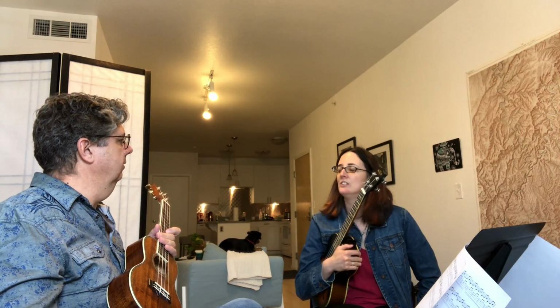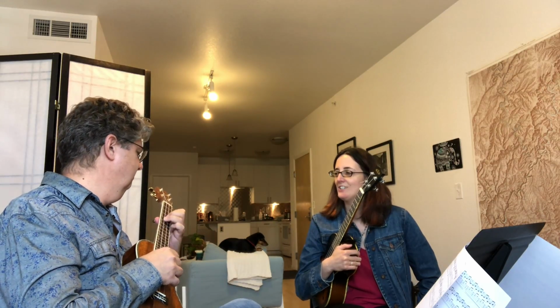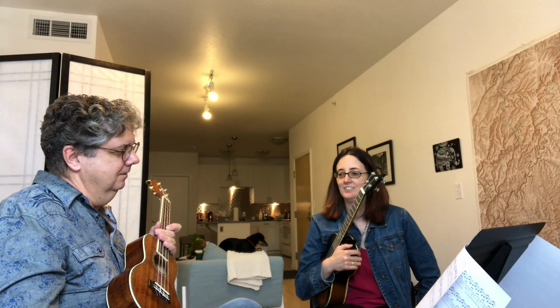Anyway, I learned it as Scherzo. It was called Scherzo, but I think when he recorded it, he called it Wally's Waltz, and it's a lot of those kinds of shapes. There's something very satisfying about doing that. And it helps you get familiar with the keyboard or the fretboard.